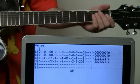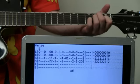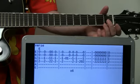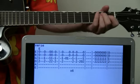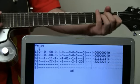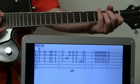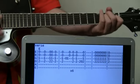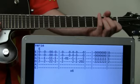Alright, and the verse is pretty simple. It's just all in the E chord here. But we're just going to strum it, just the high parts. And that's how we want to do it, just some short little staccato strums. 1, 2, 1, 2, 1. Alright, so the first measure there.